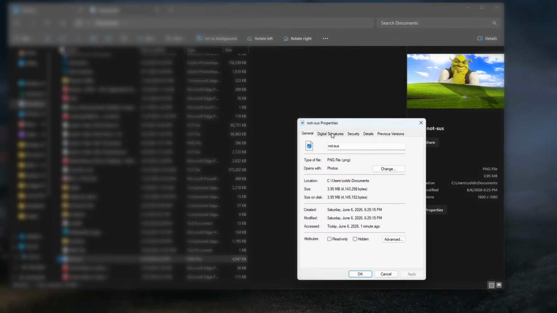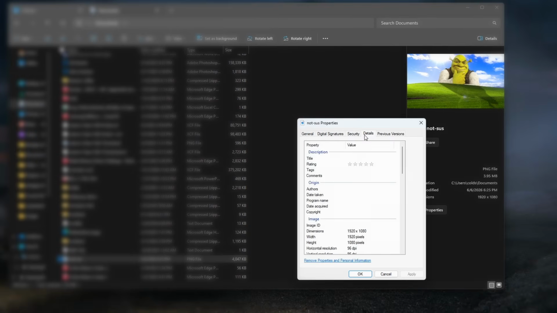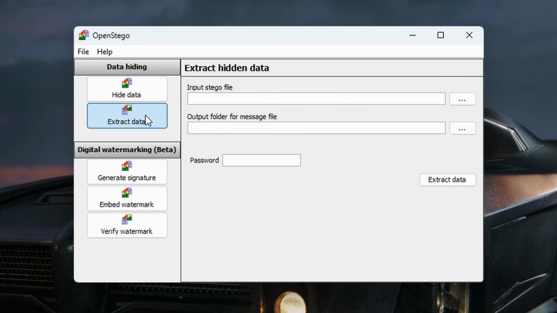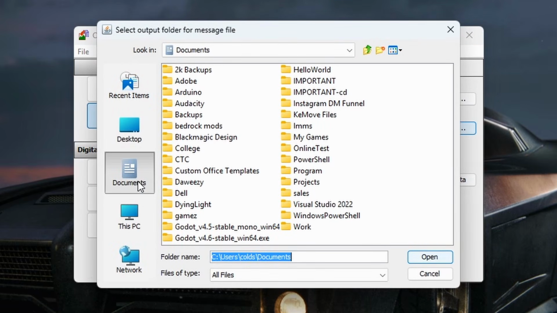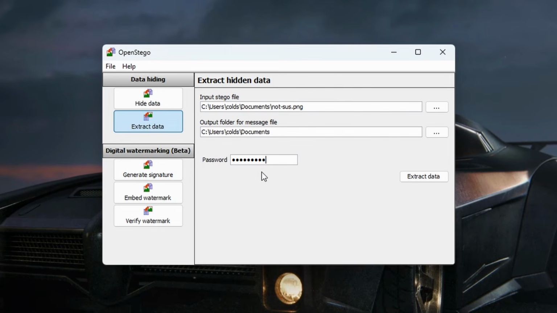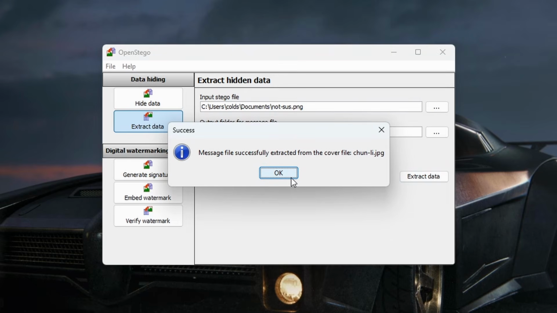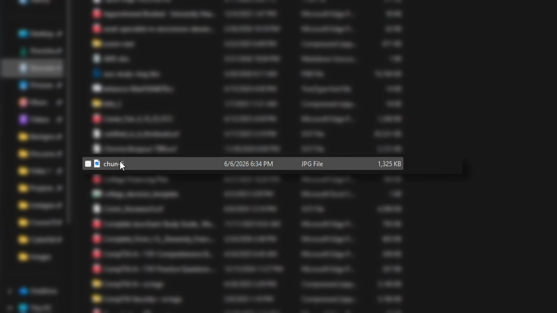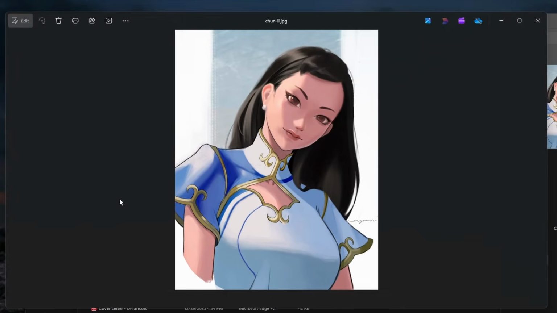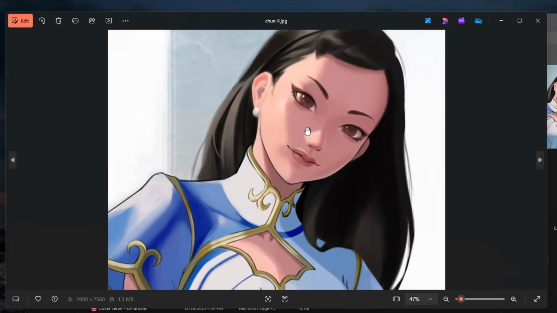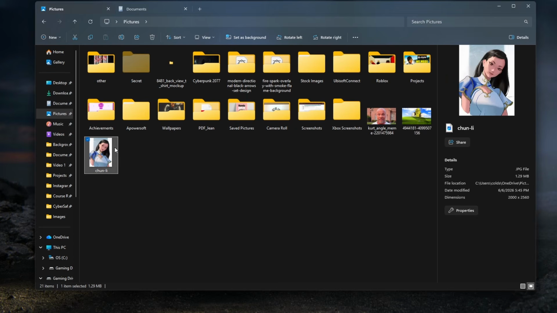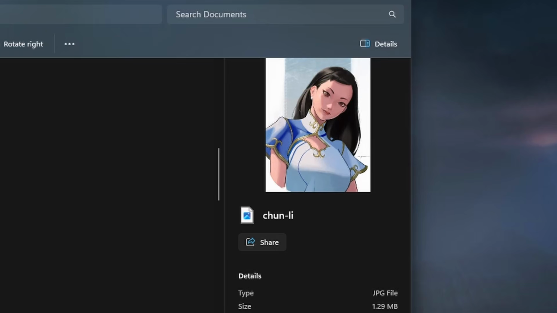All right, to actually see what the picture has within it, I just have to go back to the same software, go to the extract data tab, and for the input file, I'll select the image that has my hidden file within it, and then for the output, I just select a location where I want the extraction to go. And then lastly, I just provide the password that I used to actually create the hidden file. And if I just head over to documents, then my file should be there. Yep, right there. My only issue with this software is I just don't think it's as secure as I want. I need a little more.